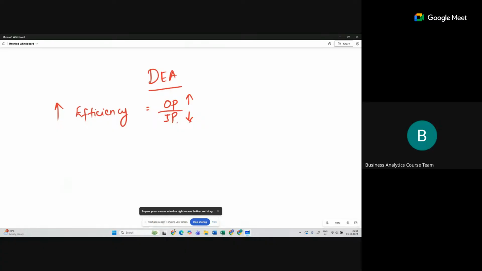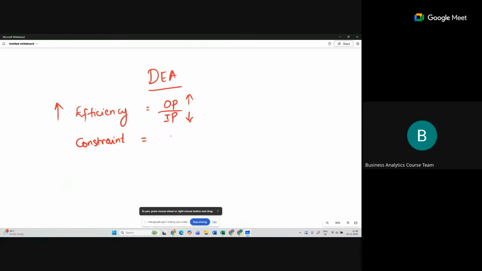We have something called productive efficiency. We will start with some theory concepts. It focuses on maximizing the output under given constraints. What is a constraint? Any limitation of resources upon which the production should be happening. Some resources you will have in limited number. Within the available resources, how much you can maximize your efficiency, that is what we are looking at.